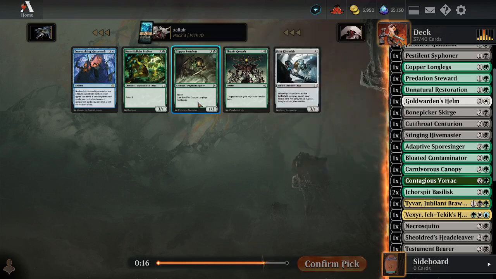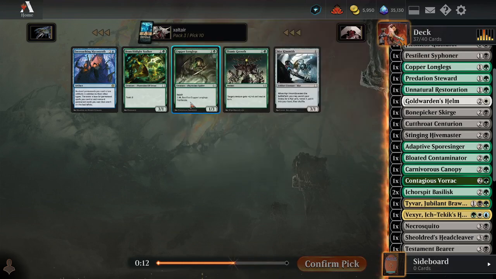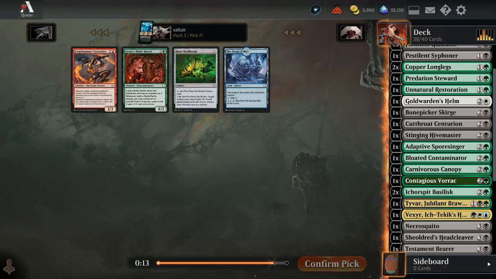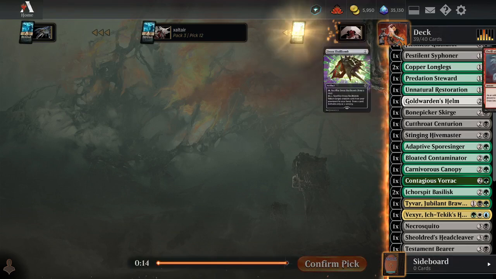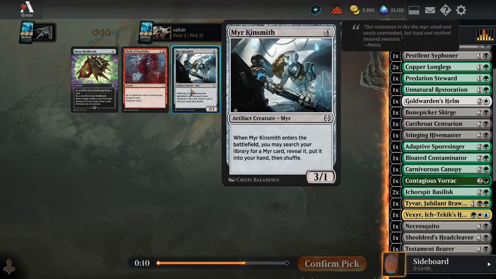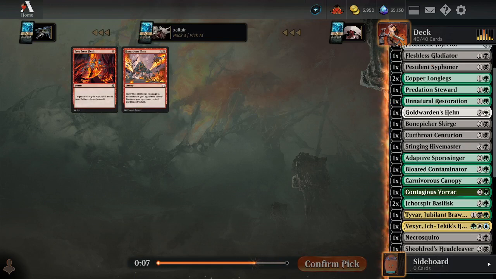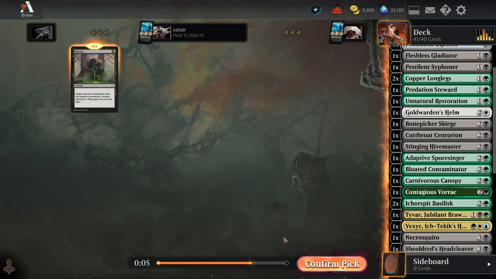Okay, so we got an option. We can have a reach guy or a toxic guy. We're gonna take another reach guy because we can't get rid of flyers. Literally. Okay, so we're gonna play this with 2 removal spells. Not gonna lie, not looking good. Not looking good. Doesn't matter what we pick. Does not matter what we pick. Don't care about the rest.